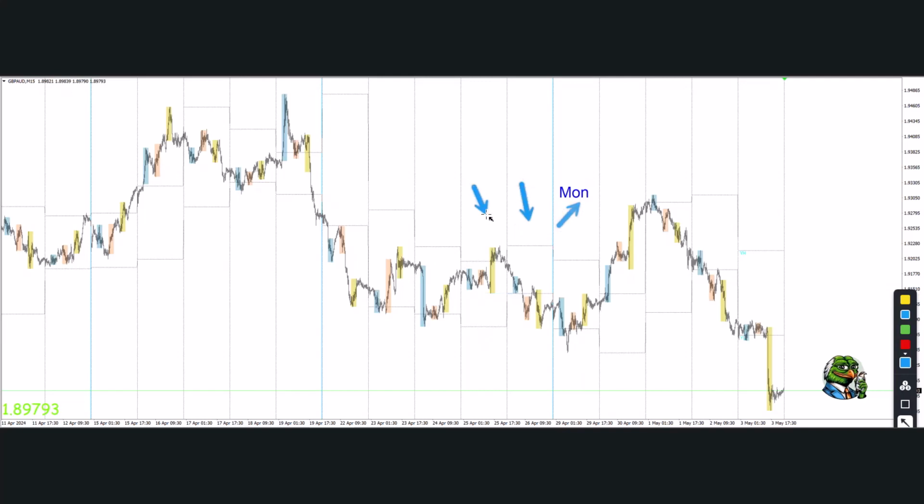Now this is Thursday. So people that are short on Thursday, on Friday when the market breaks the low of Thursday, what people tend to do is put their stops above the high where they got in. So the stops are there. That's pretty much close to the stop over here. And now you've got this double top. So retail traders expect that to be resistance, and they put their stops up there.